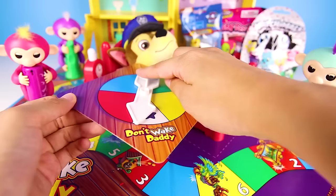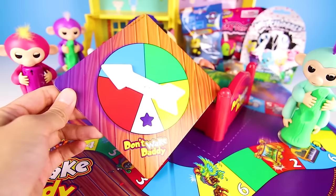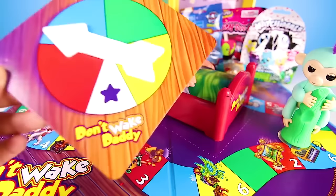Mia's turn. It's blue. Mia loves blue. What's your favorite color? Let me know in the comments.